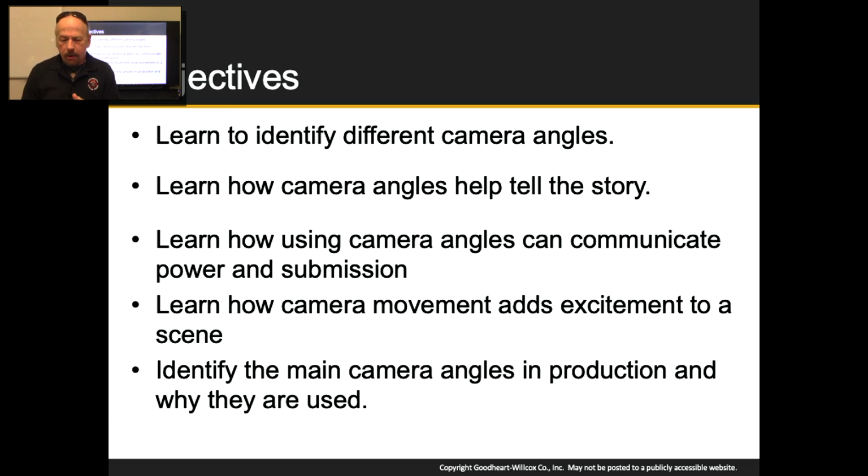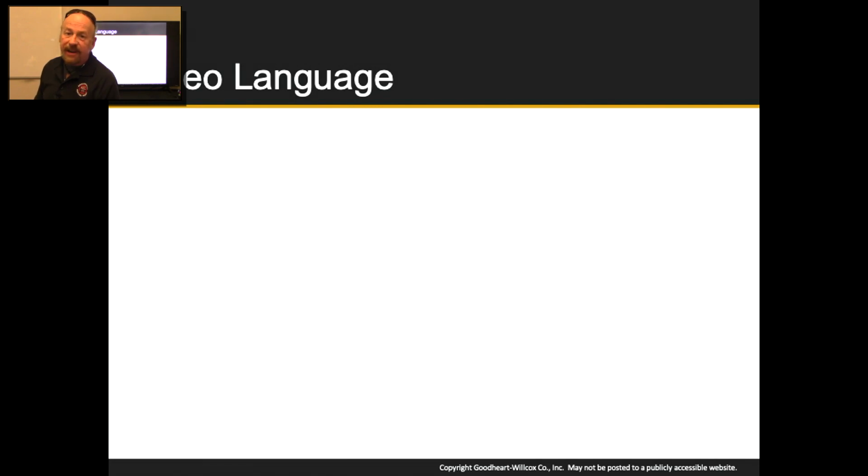So let's just start with a little video language. Even as I'm talking here, I hope you guys are starting to watch video critically. I'm obviously having a little problem with this camera, because did you see what happened? Did you see how the color has changed? That shouldn't be doing this because I've done what's called white balancing to this camera. So I'm going to have to check the settings. But I just wanted to address it because I know me, when I'm watching video, these things distract me.